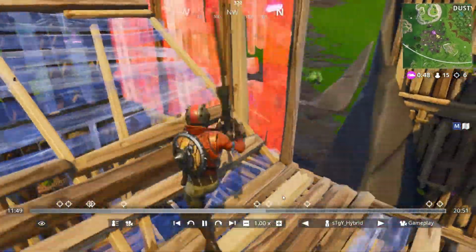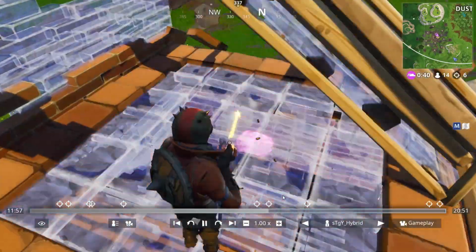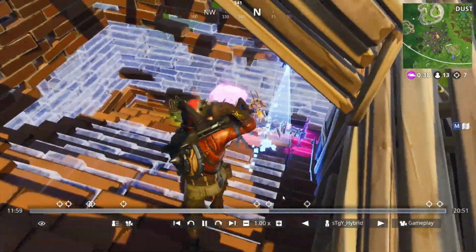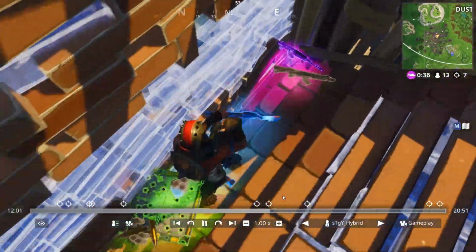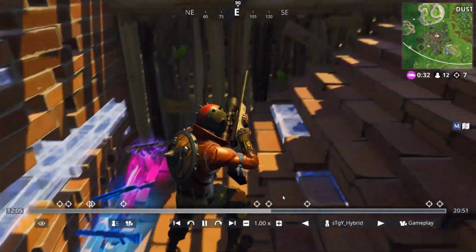We're trying to get the high ground. Like I said earlier, I hit him for a body shot. I cover him. I drop down on him, miss my shot. Keep spamming him. I finally get him. So I'm just taking the better loot, of course.